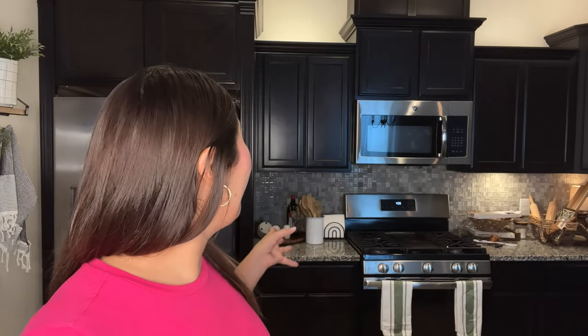All right, y'all. Well, that was a workout. That ended up being a little bit more difficult than I thought it was gonna be, only because I had to make holes in the cabinets. That way I could string the lights through, so you wouldn't see the cords and things like that. But it's done and I love how it looks.